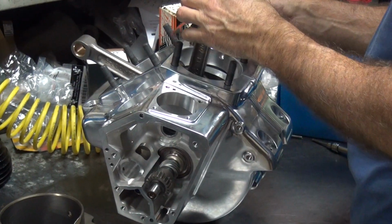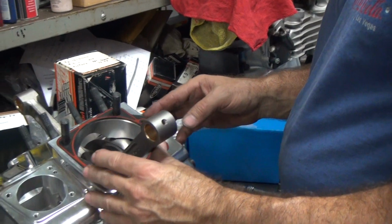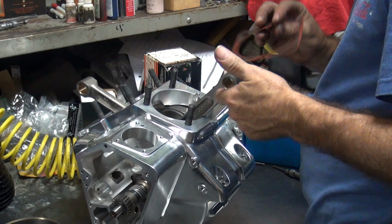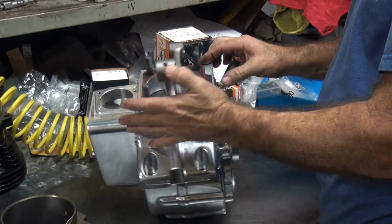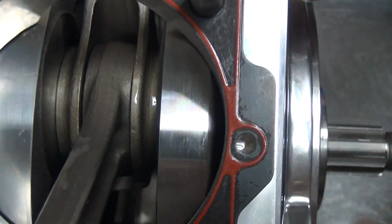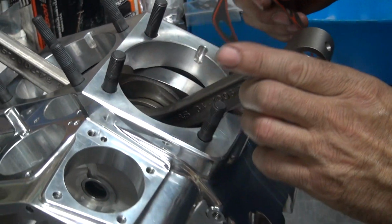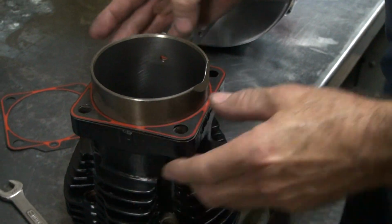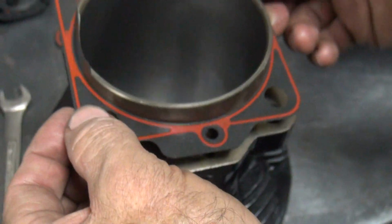So you want to make sure these oil gathers line up. They're supposed to be done. See, that one doesn't line up. Because you have it upside down or on the wrong hole. Oh, is that the problem? Yeah. Oh, that one lines up better. See, they moved it over for us, so now it lines up. So now you gotta see if it matches the cylinder though. Where's the front cylinder at? So it lines up? Looks like it lines up. So that means it should match when you put it all together.